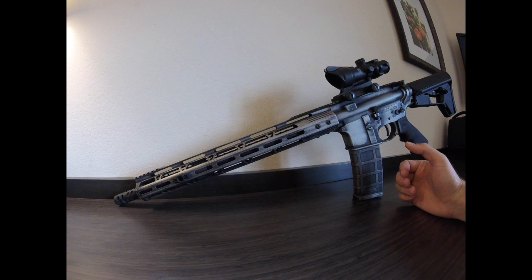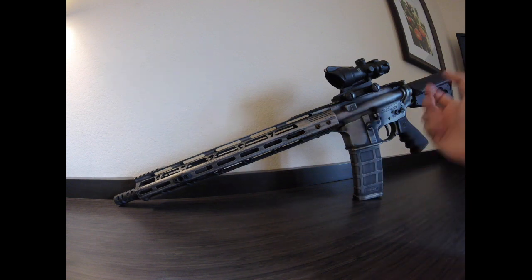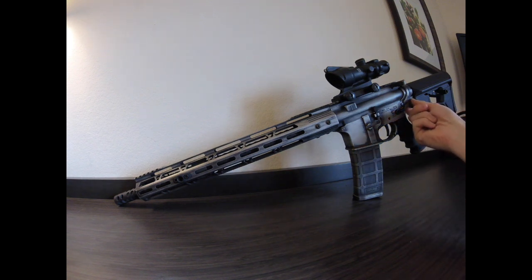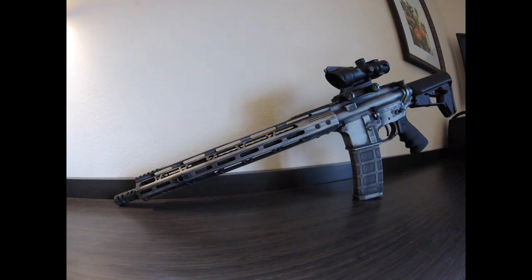They do come with iron sights. I took them off. Obviously, I have the ACOG on there. I didn't really need iron sights on this gun. It's got the quick disconnect sling swivel mounts, and that's something you can get on all the rifles as well.